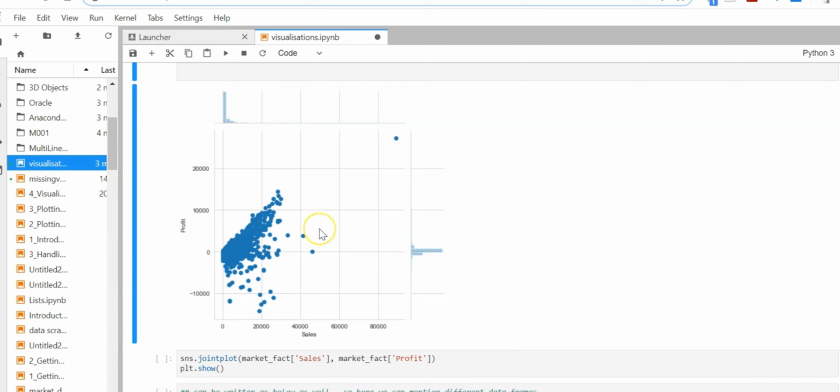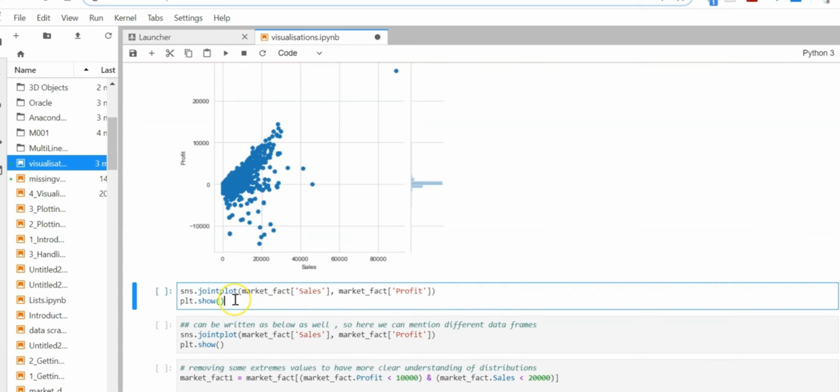From this, you can conclude that if the sales are higher, your profit is also higher. But there are a few points where the sales is higher and your profit is lower. So this is another way to plot. You can put the data frame here and the column name here.